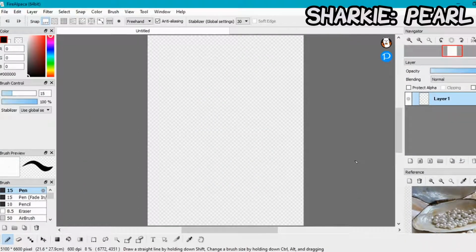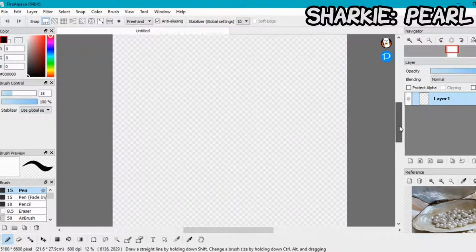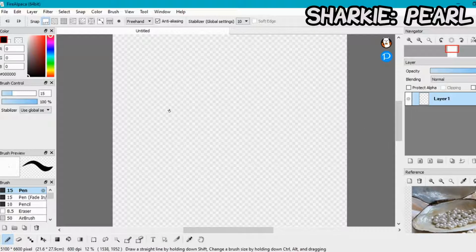So I just picked some white pearls for mine. But I'm kind of thinking I want to do a blue pearl instead. Okay. Yeah, that could work. I will also be doing just a head because I don't feel confident enough to pull off a full body. So, mood. That's valid.